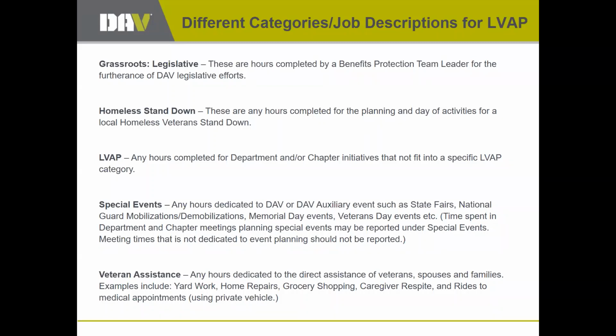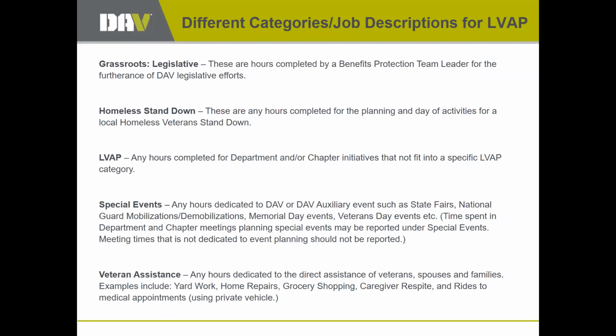One other quick note here, guys, especially under veteran assistance. We have noticed an uptick in the number of departments who are reporting more hours than possible for an individual in a single month. If you are reporting hours for an individual volunteer and those hours total more than the number of hours that actually existed in that month, they will be adjusted accordingly before we enter them here at DAV National Headquarters. Just want to give a heads up on that.